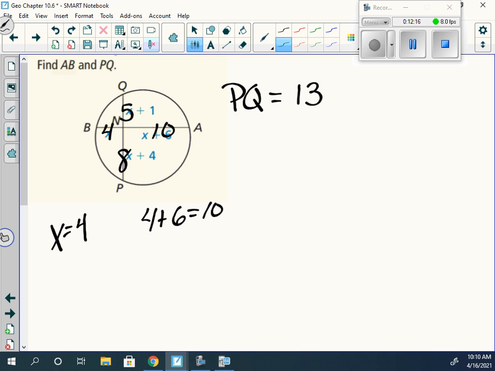I went on and just did that and not wrote it out. But my assumption was y'all were comfortable with that. If you need me to write something out, just go on and ask. Or if something doesn't make sense, ask. Especially with me jumping steps on these last few here. Because with A to B, one section's 10, the other section's 4. So we can add those together and get 14.